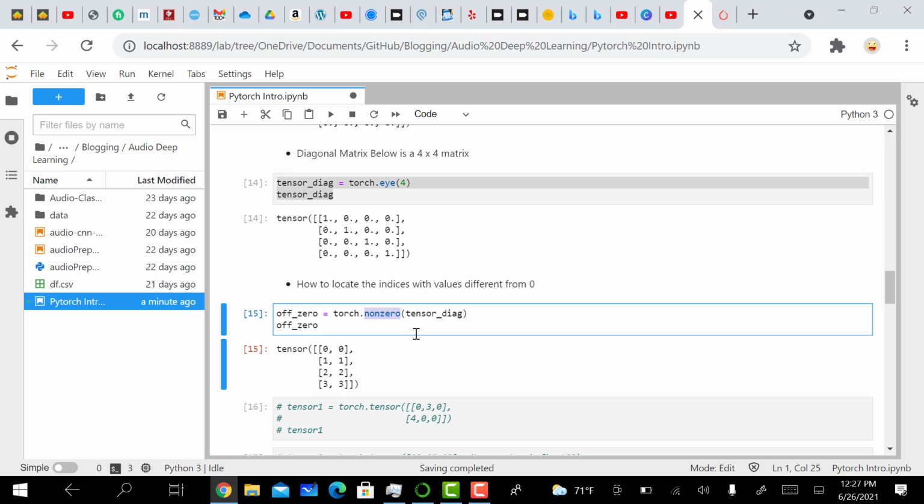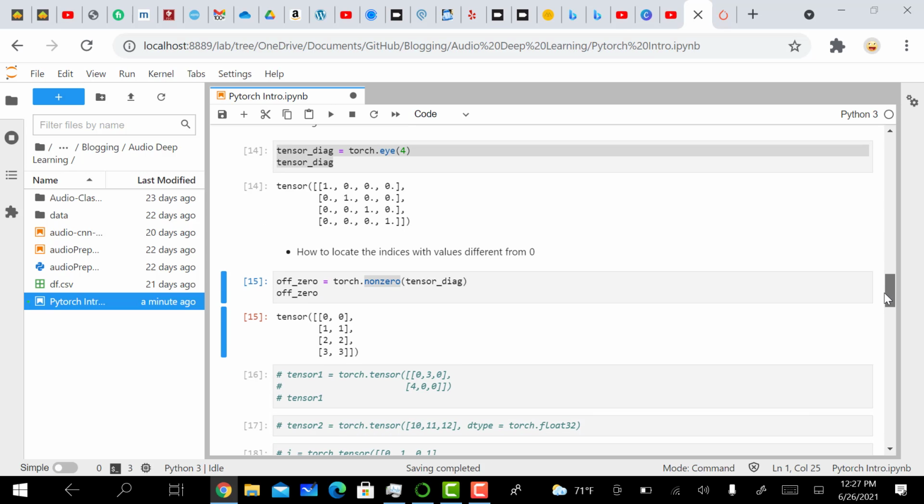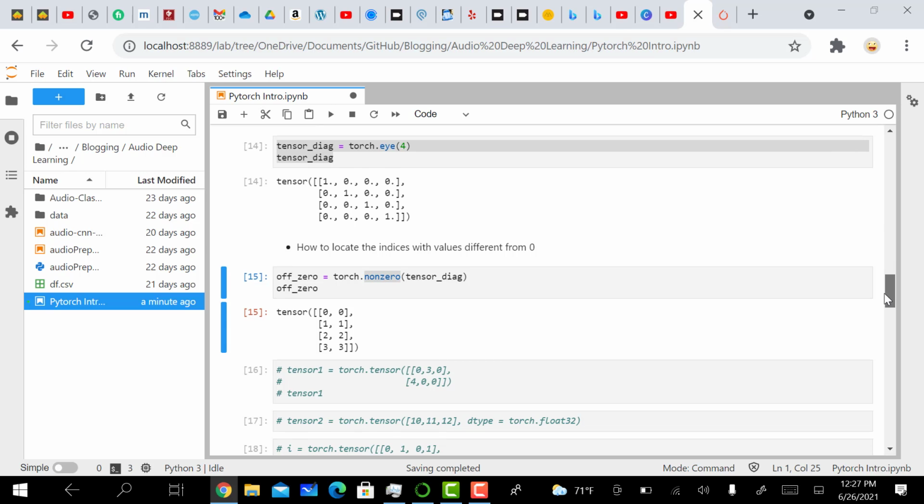You use the nonzero method. What it does is it gives you pretty much an index. It gives you the location or the position of your non-zero values.